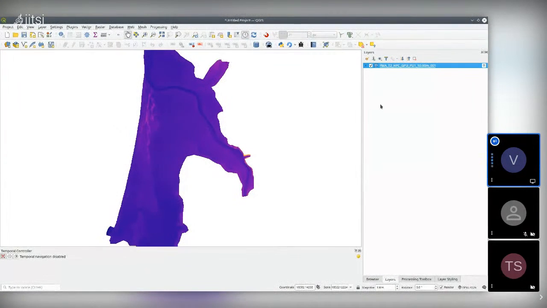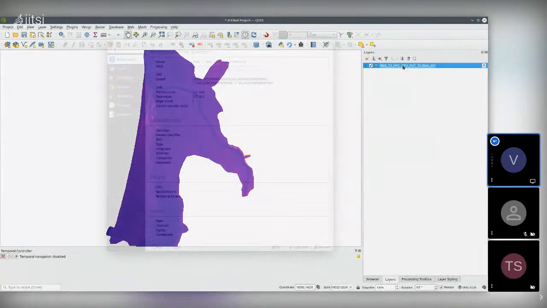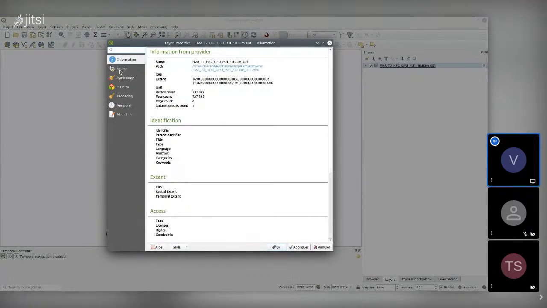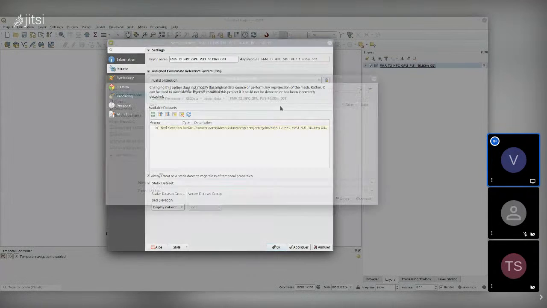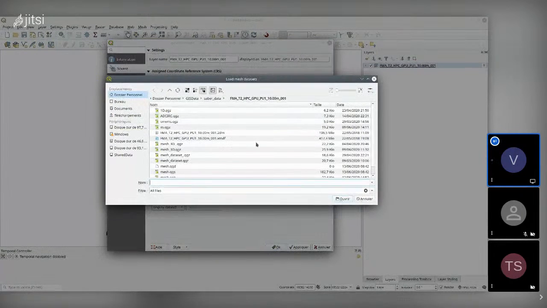Now, here I have loaded only the frame of the mesh that represents the terrain elevation. For this format of mesh, I have to load a dataset. You see the size here.